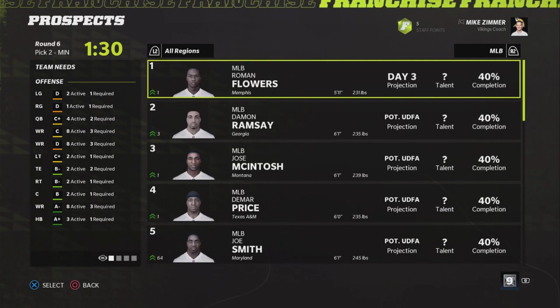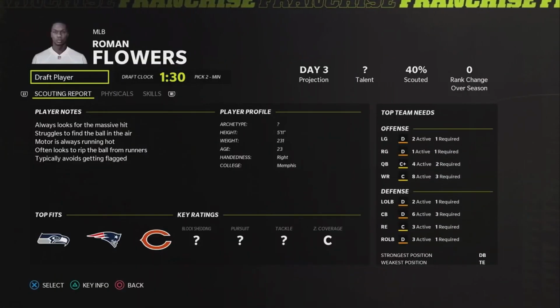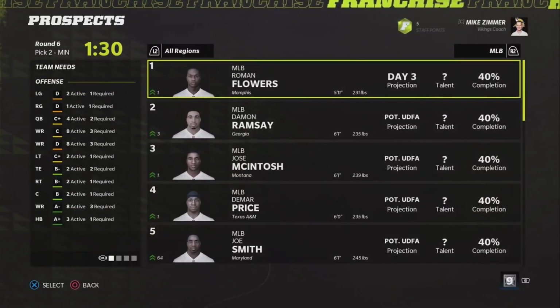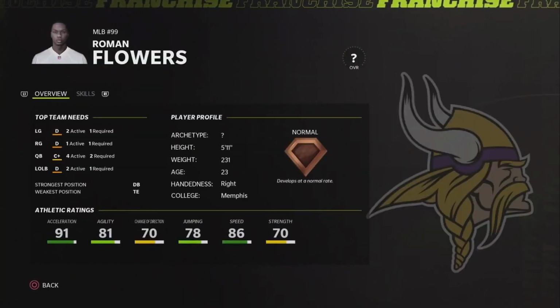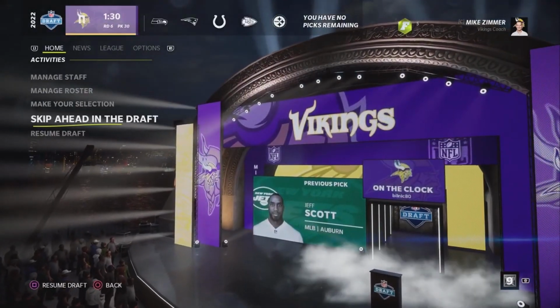Roman Flowers, the only one left. 230 pounds, so chances are he's going to be probably more of the pass coverage field general type. He's got C-man coverage. Good speed. Great. I think we have to take him. I think we're going to take Roman Flowers. We need a linebacker. He's the last one here. He fits the mold of what we're looking for. Let's go ahead and take him. Normal dev. That's okay. Change of direction was only 70.